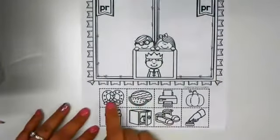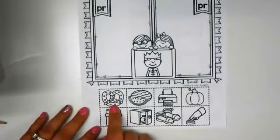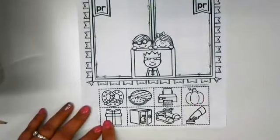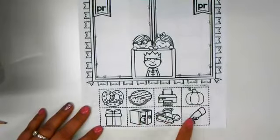So let's preview what we have for pictures down here on the bottom. This first one is a pretzel, watermelon, printer, pumpkin, present, safe, sandals, and press. So you can see someone pressing.